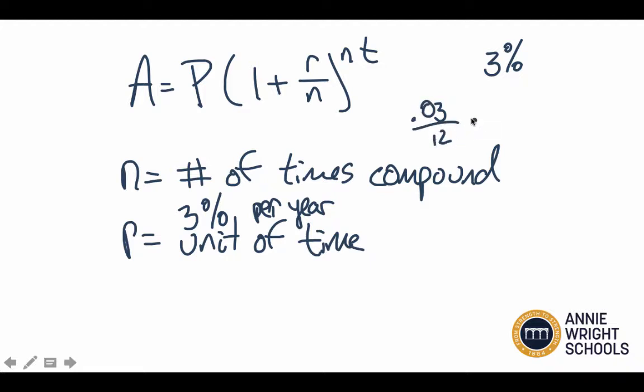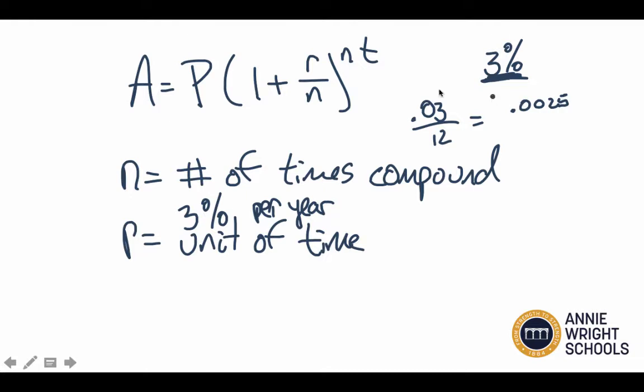0.03 divided by 12. That is equal to what? 3 goes into that 4 times. So that would be 0.0025. So every month I'm going to give you 0.25% interest. Over 12 months, that's going to total 3%, but I'm going to give you 1/4 each time. And when we calculate, I have to actually calculate the number of years times 12 because I'm not doing interest once a year anymore. I'm doing it 12 times a year.